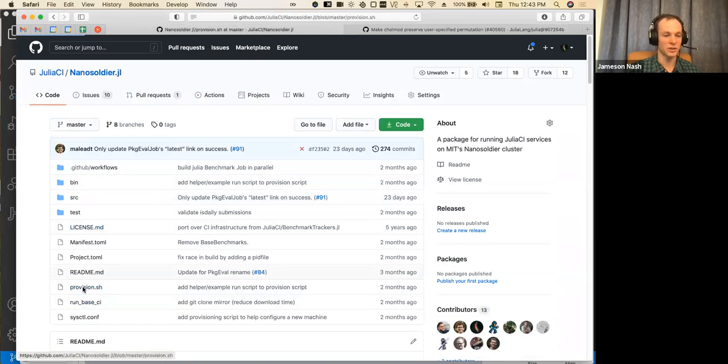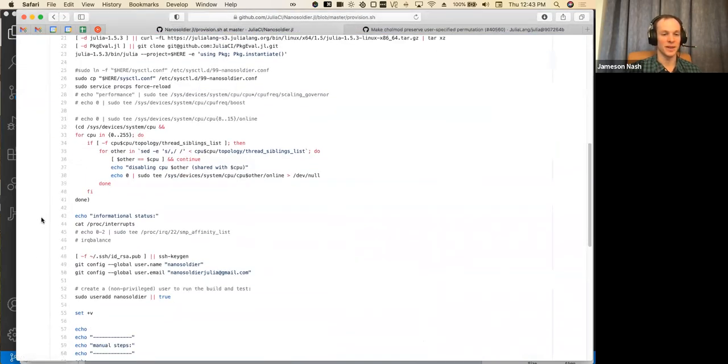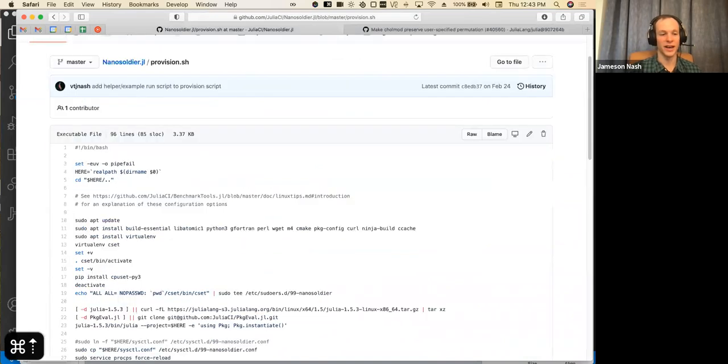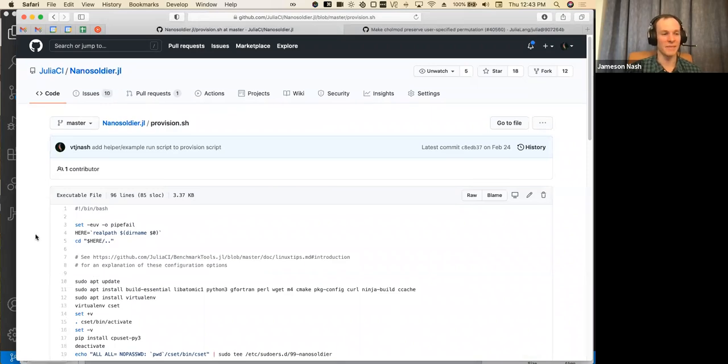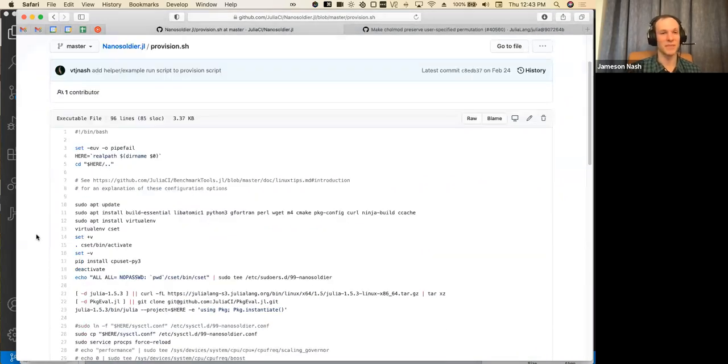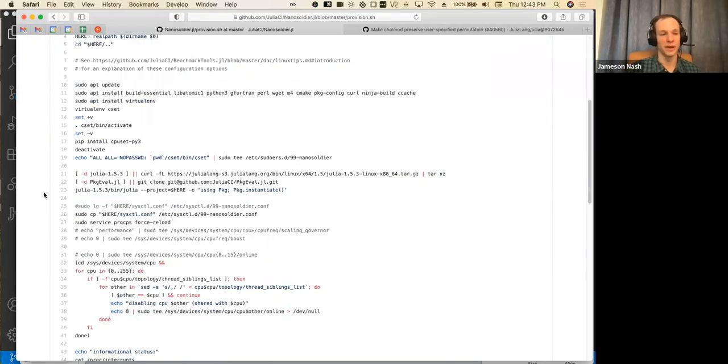So we've got a provisioning script here. As I said, automation is important. And so there's lots of little things that can affect benchmark times. This is currently running on an AWS machine, so there's some things that affect time that we can't control. It used to run on a bare metal machine that gave us a little bit more control, and it was improving our benchmark times a little bit.